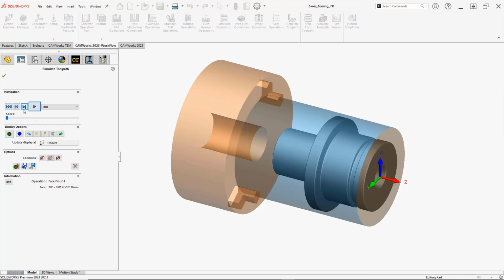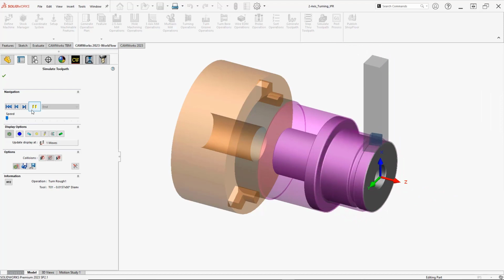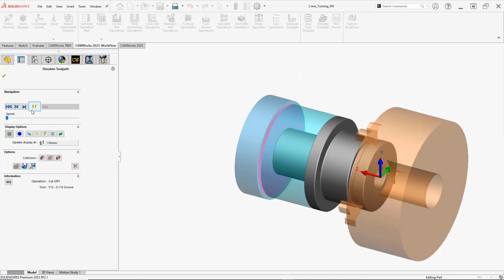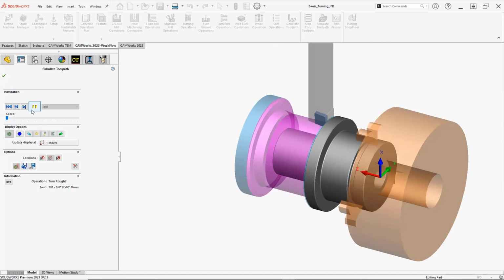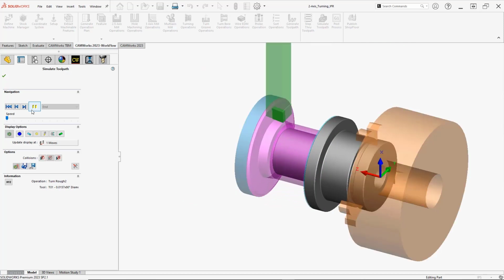Various display settings for the tool itself and its corresponding holder can be turned on or off, along with the ability to control collision detection and notification for the tool and the tool holder itself. A collision is any interference of the tool with the chuck fixture. For the tool holder, a collision is defined as interference with the stock or the chuck fixture.